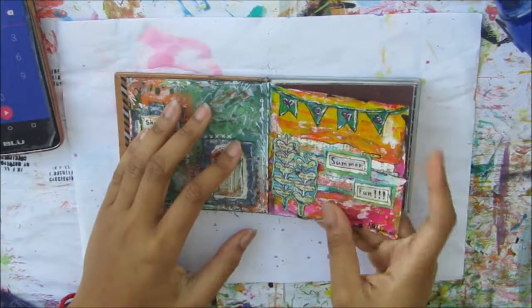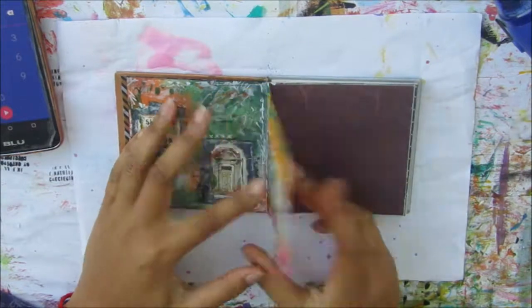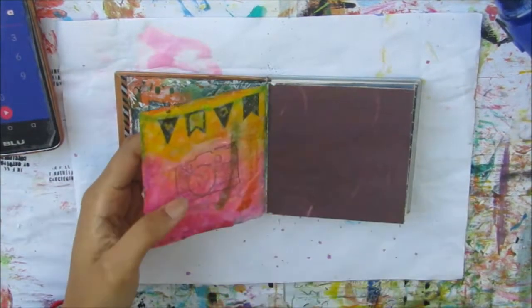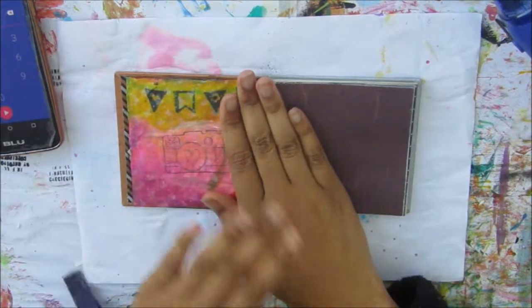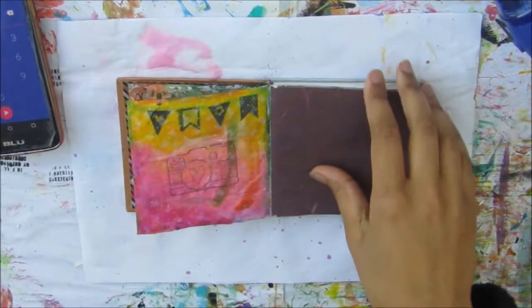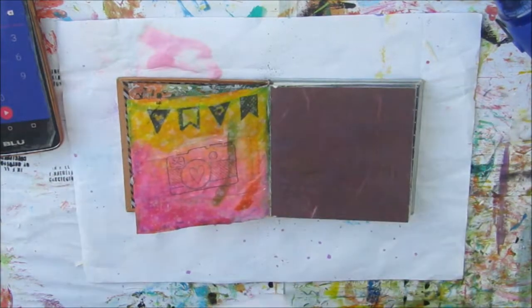This page is vellum and it was quite a struggle to do. If you watch the video you'll be able to tell why, because the vellum curls up when anything wet touches it. So I'm not going to do anything on the back because I don't want to ruin my page there. I will set the timer.